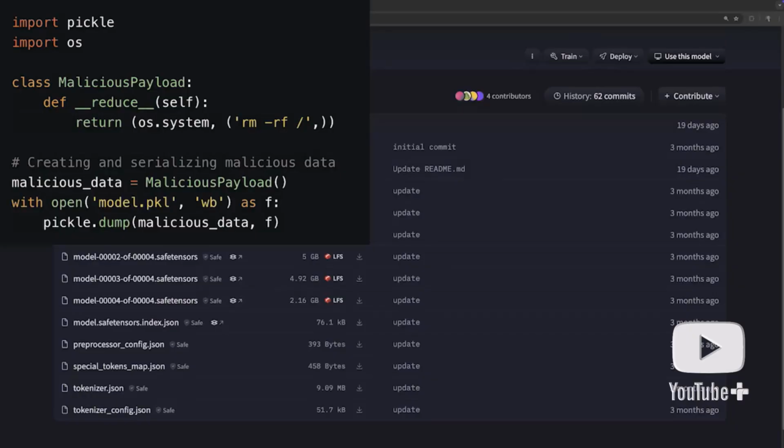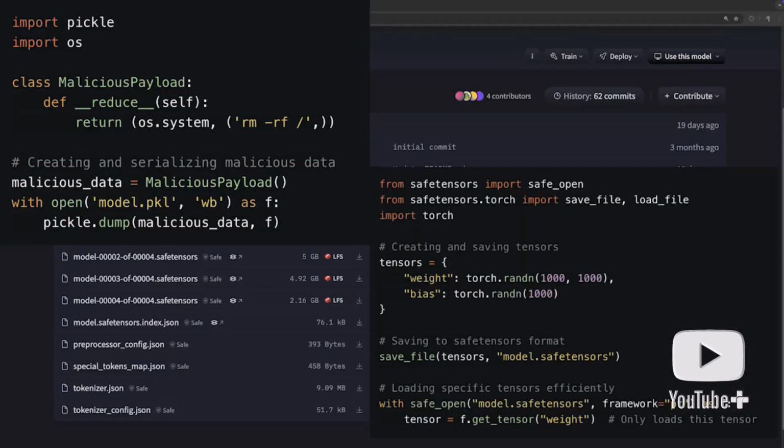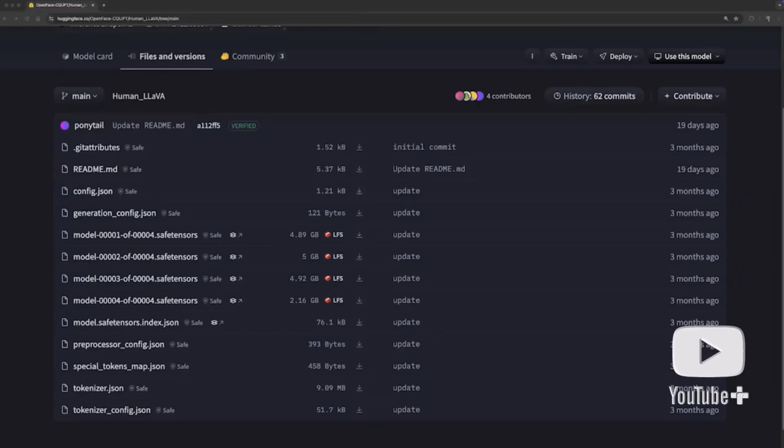So unlike the Pickle files, safe tensors do not allow embedded Python code and thus eliminate the risk of executing harmful scripts during deserialization. Outside of security, safe tensors enable faster model loading, and also the format uses serialization and compression to reduce the file size and optimize the storage and the transfer of models as well. The other cool thing is that safe tensors can be used across many different programming languages and frameworks like Python, and is cross-platform independent, right?